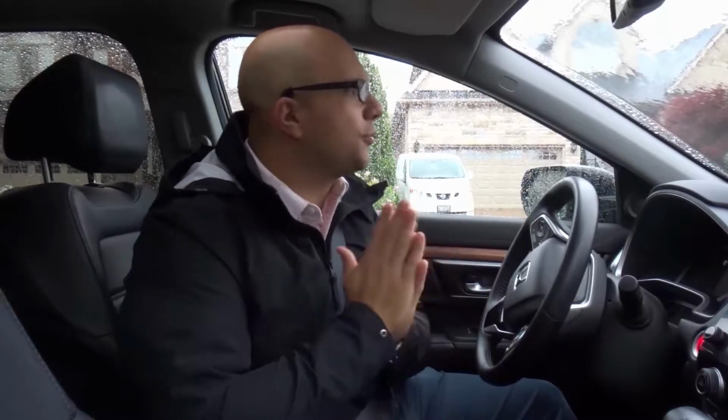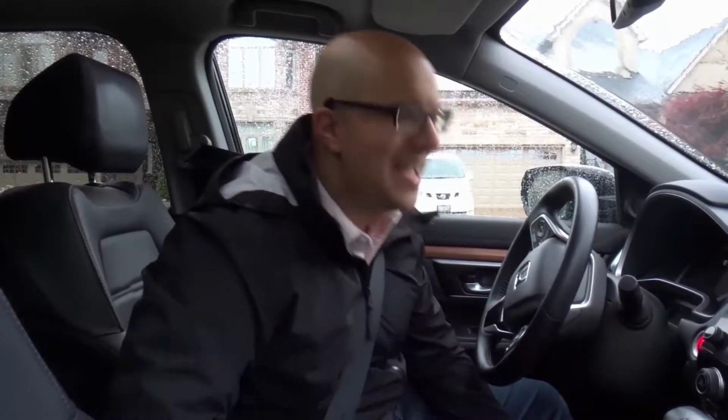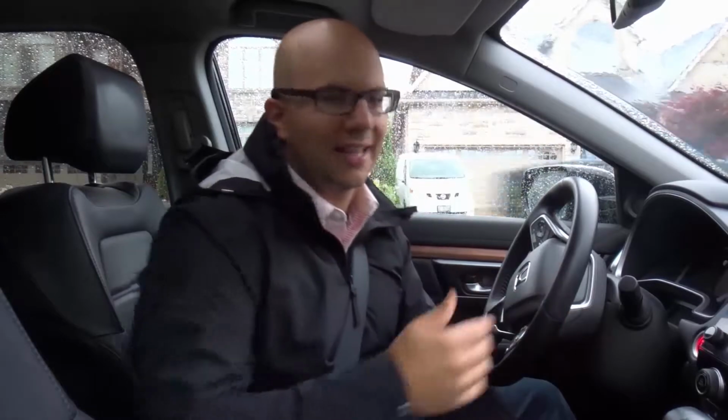Now, I'm going to be going over 3 specific situations in which it's important to look ahead while you're driving. The first situation is while you're driving straight in a straight line. The second situation is while you're turning right or left. Because you can't really turn right and left at the same time, it's one or the other. And the third situation is when you're doing other driving maneuvers, like pulling over or moving away from the curb or doing a 3-point turn or a U-turn or anything like that.